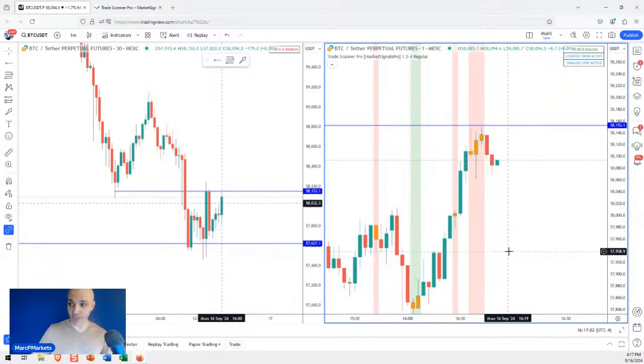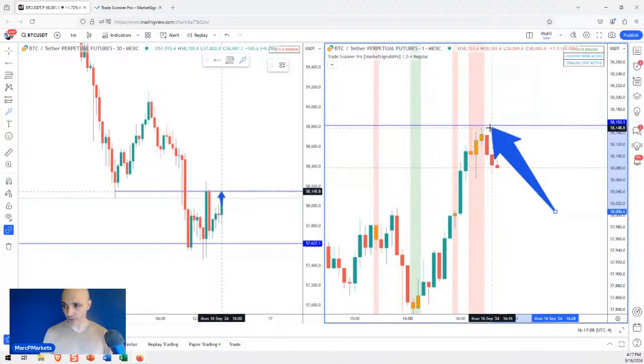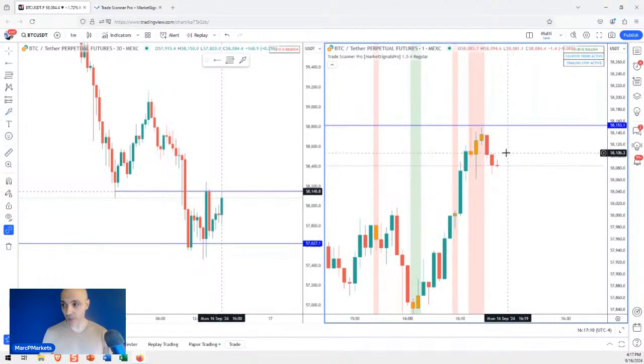Now realize eventually a signal can appear on my 1 minute, right? Look at the warning on the 1 minute. We're off of the resistance. This is beautiful if a signal appears in the next couple of candles, because I'm in and I've put on twice the size, right? If a signal appears here now on the 1 minute, I could use the 1 minute as my reference if I want. The stop is going to be wider. Also, the profit objective is going to be wider. Do you see how that works? Again, this is more advanced.